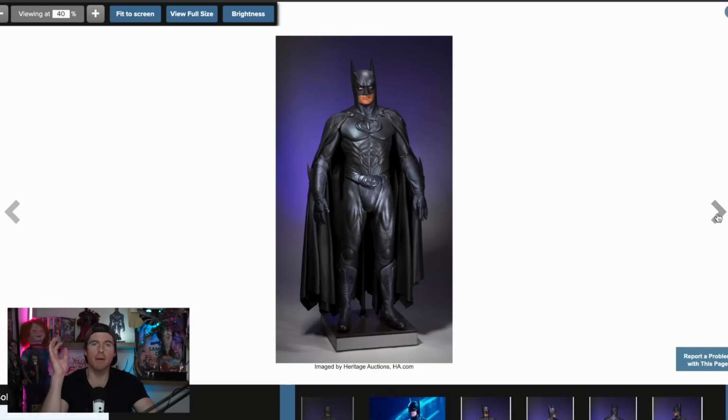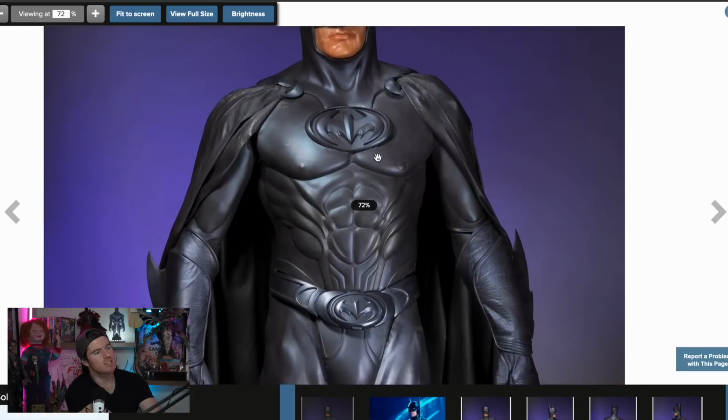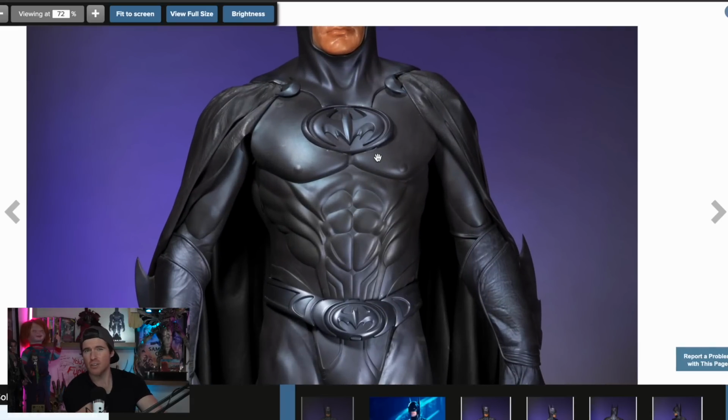And again, nipples and all aside, these costumes are beautiful. Obviously they followed the anatomy very well. They're supposed to represent Greek armor, Greek sculpture and stuff like that. But just the ice blues that reflect off these suits, I absolutely love. The one thing that leads me to believe that it's not entirely screen used and possibly mixed media with production made or replicas are the nipples. I kid you not. The nipples are not properly defined, whereas they look more like the nipples from Batman Forever than they do in Batman and Robin.